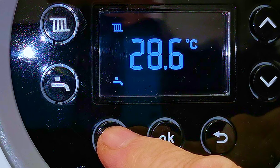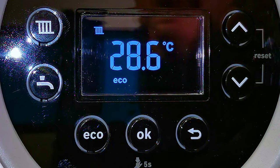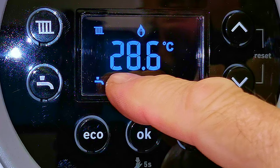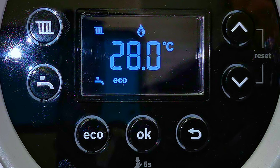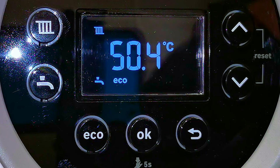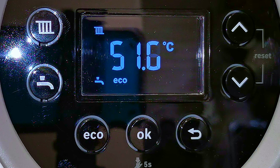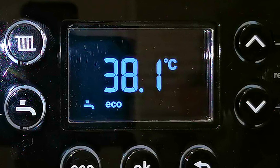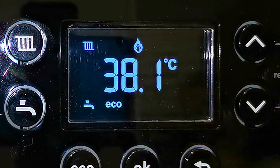Let's take a quick look at the boiler in operation. If I turn the hot tap on, the hot tap icon starts flashing indicating we're using hot water, then the flame comes on and the temperature starts to rise on the front of the boiler. You can see the temperature rising as it heats up our hot water. If I turn the hot tap off, the flame goes out and the boiler will continue to run the pump for about a minute to let it cool down. When the central heating is on, the central heating symbol flashes and we've got the flame in the display as the temperature rises.